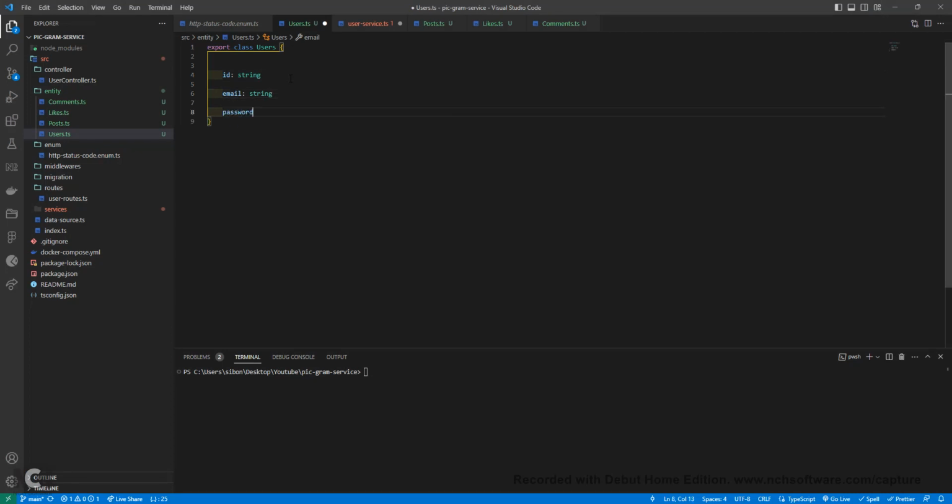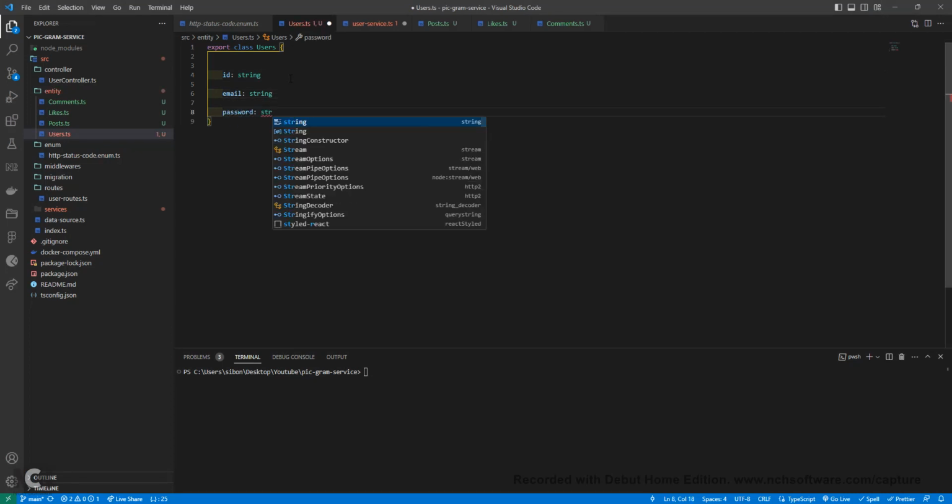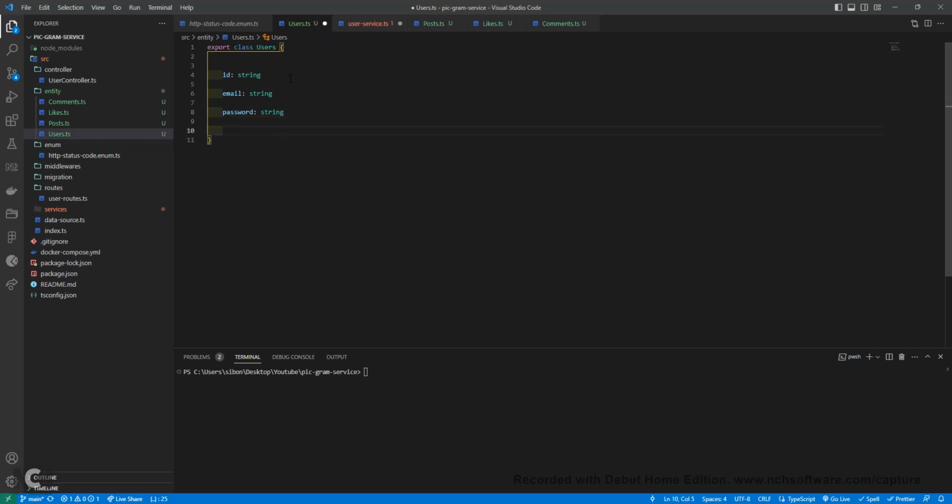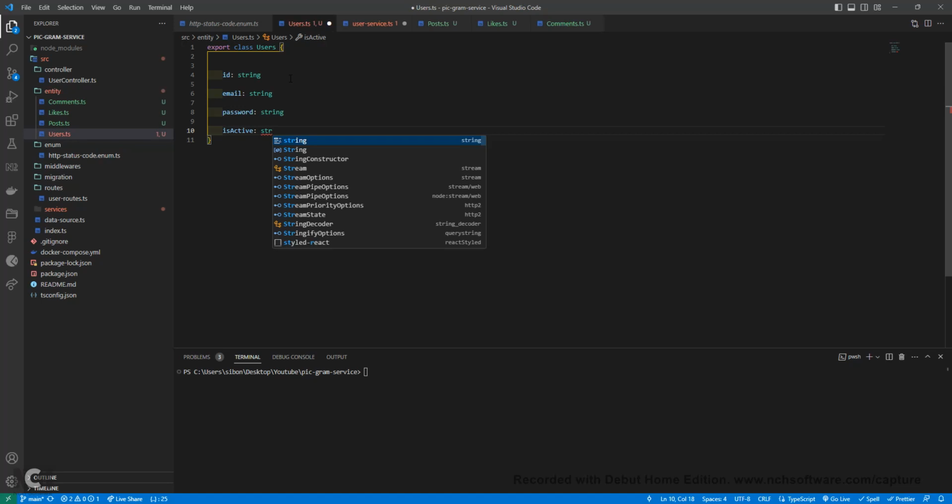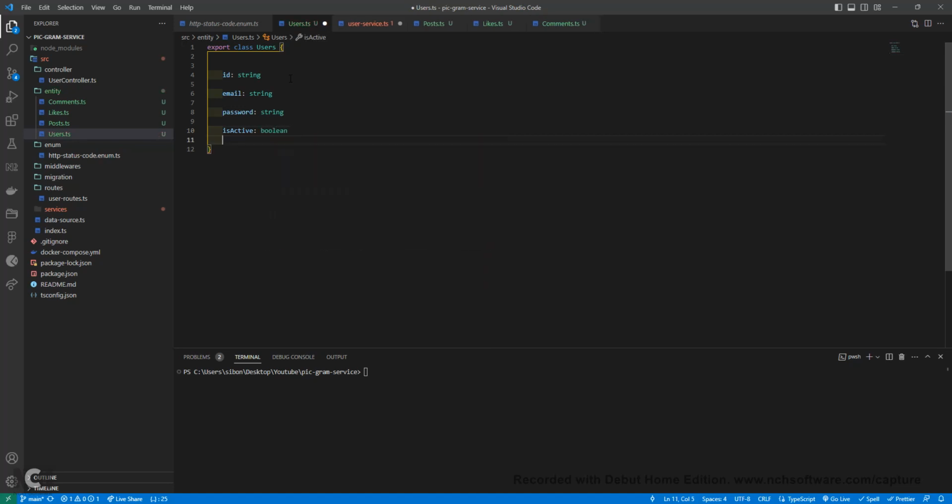We've got our password, which is a string, and then is active. This is active is going to be a boolean, which controls if they deactivate their account, we're going to set it to false. And we'll make this a TypeORM entity. Sorry, my bad.